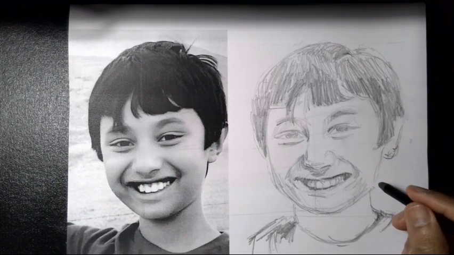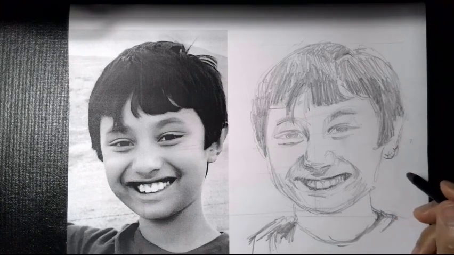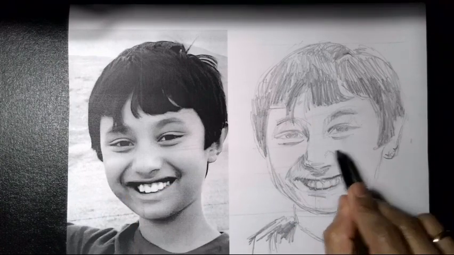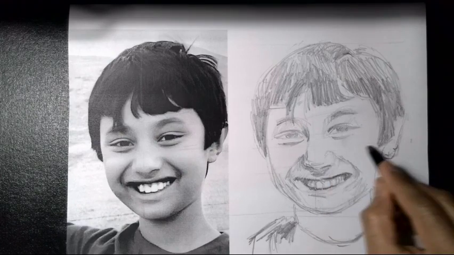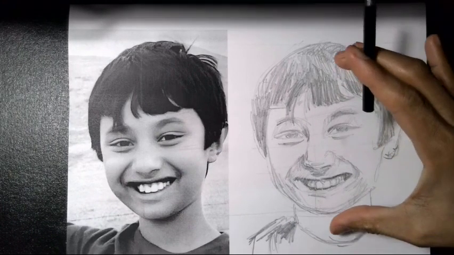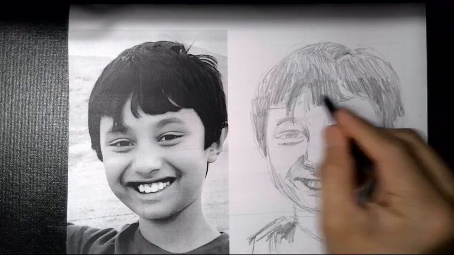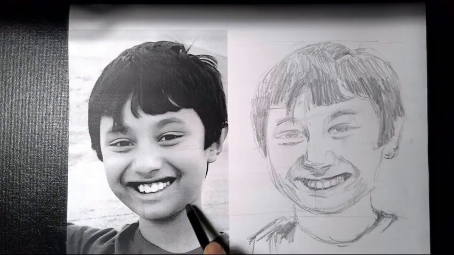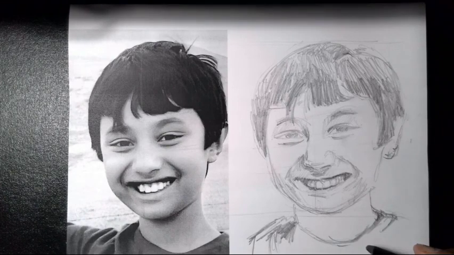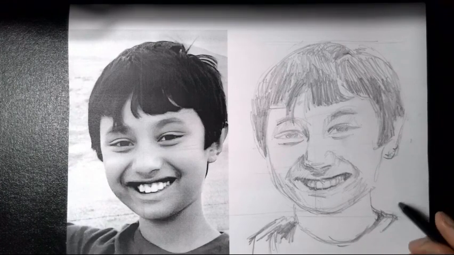Okay, so one thing you'll notice, unlike this proportion, because I was taking an approximate proportion, this side of the face over here has become a little bit wider and a little bit more squished up, because even over here I probably must have lessened the overall height, I mean the height, and the width looks a little off.